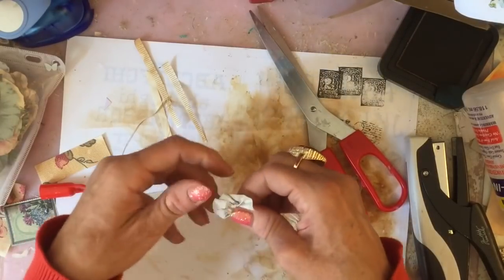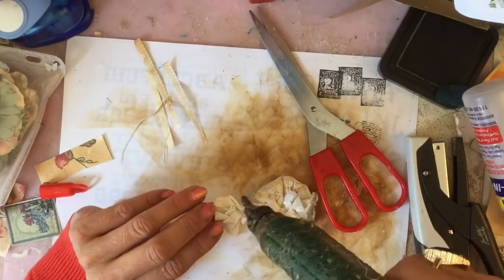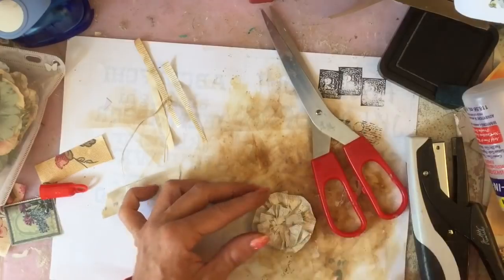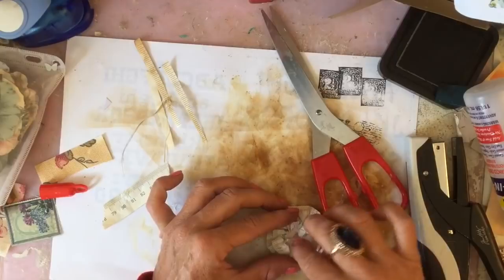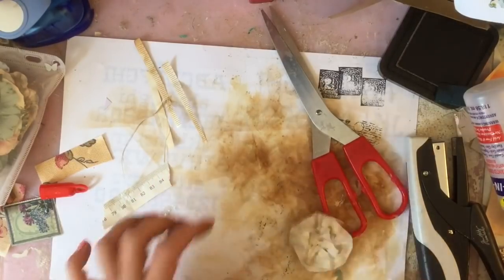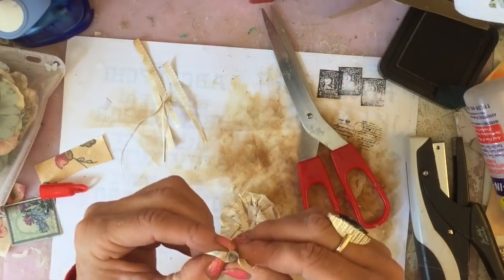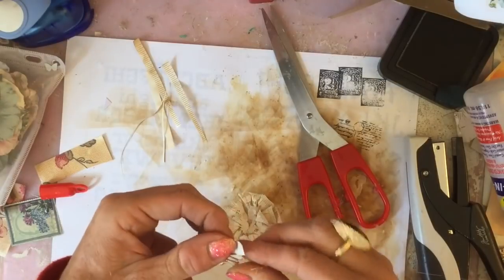Sorry that this video has ended up so long. I really didn't know what I was going to do with these bits from Ikea — I just picked them up and thought, oh brilliant, I'm going to do a video with these free things because we all like something that's free, don't we? I apologise that this is now going on a little bit long, but it's obviously because of the nature of the improvisation that was taking place.